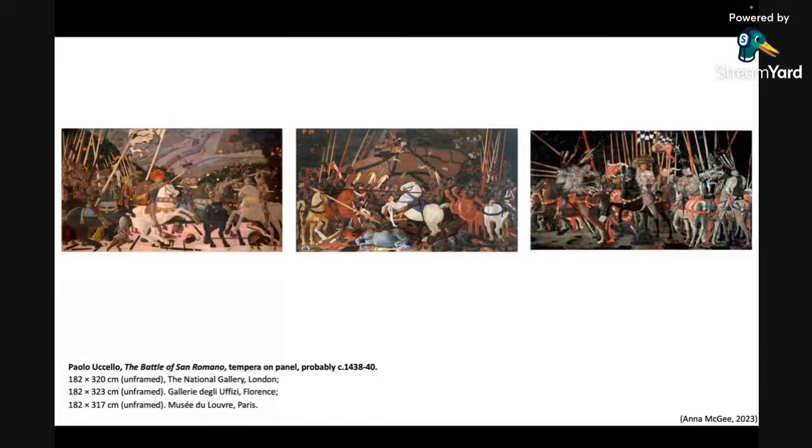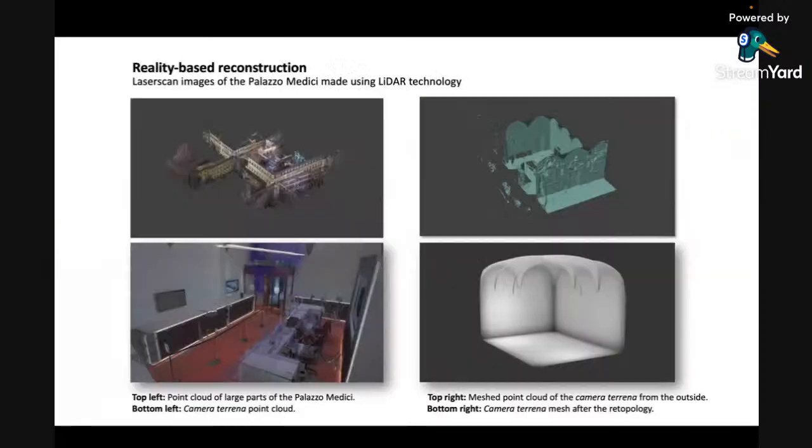And Anna has chosen this room mainly because of the important paintings and also how it developed. And also it has a really long research history. There have been reconstructions made before for this room, but we want to try it again and then also compare our approaches with the previous approaches and how this works.